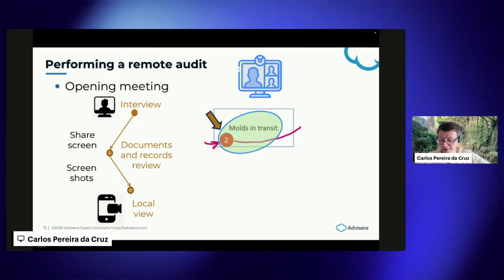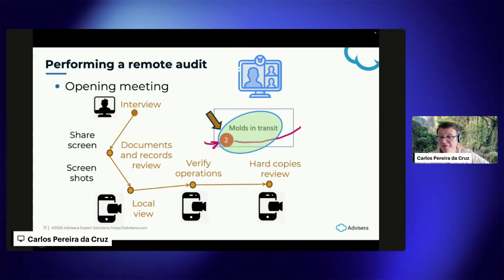From there, you can pick a specific operation and start your verification. It can be a particular equipment, a particular product. You can ask for any identification, records, traveling with the product, tools, calibration stickers, control status, non-conformity segregation, and so on. And you can ask for hard copies and check them, asking the auditee to zoom the camera, and if needed, ask permission for screenshots. You can ask to interview the operator. This way you can ensure authenticity of document evidence and overcome selective presentation of evidence of compliance. So actually you can audit everything.